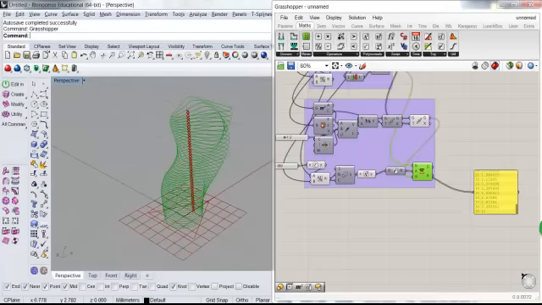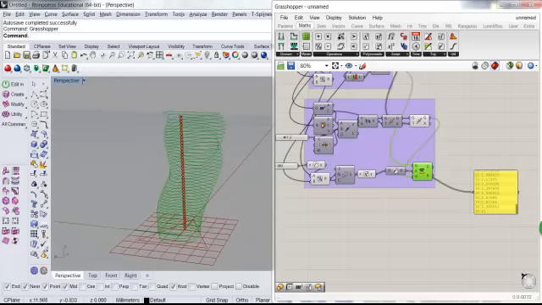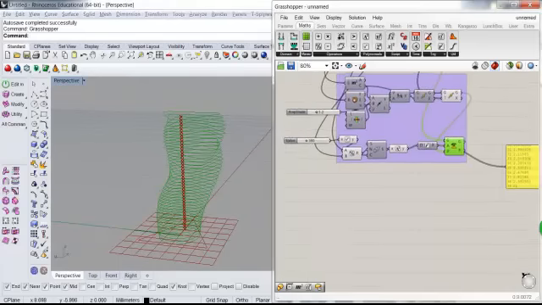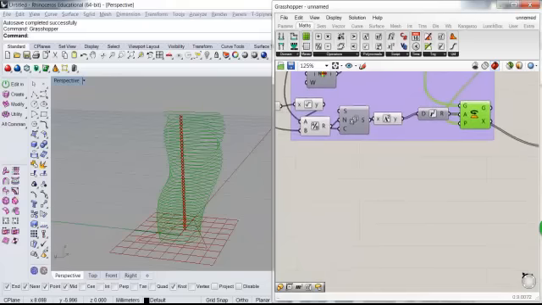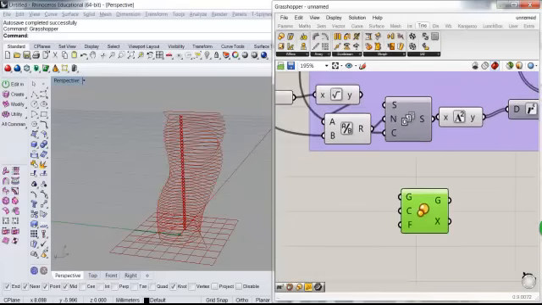Now we kind of see the shape already, and the last step is to scale. To scale this, we go to Scale, and let's check.